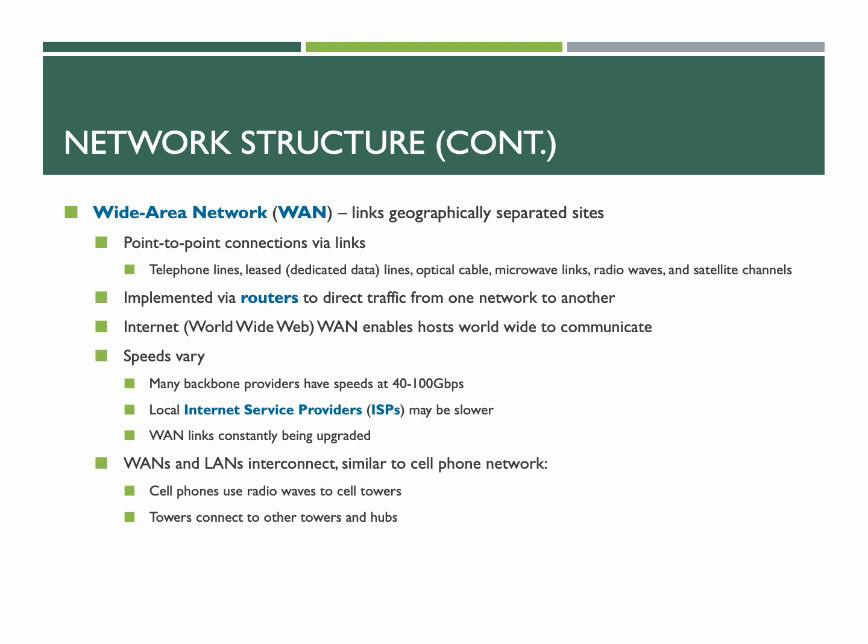Now, if we talk about WAN and LAN interconnection, you can think of it like a cellular network. That means your cell phone connects to a nearby cell tower using radio waves, and that tower is then connected to other towers or central hubs, forming a large scale network that ensures your call or data reaches the right place.